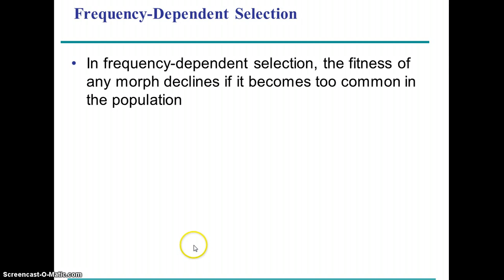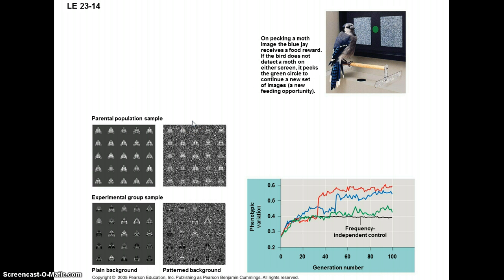Okay, where were we? We were talking about frequency-dependent selection. And again, that's where, depending on how frequent your particular phenotype is, that can determine your level of selection. A phenotype that's very common in the population might be more prone to predation because it's easier for predators to find. And therefore, selection may actually favor being the less common phenotype. And this was an experiment with birds using a touchscreen in which they did this kind of experiment.